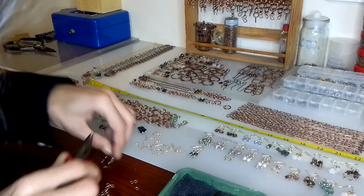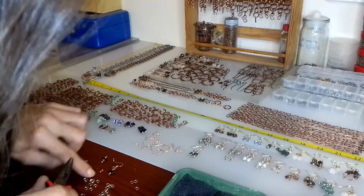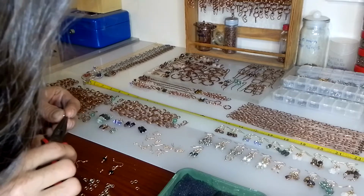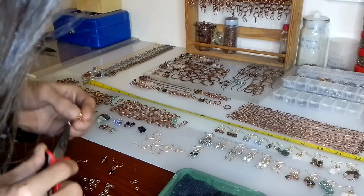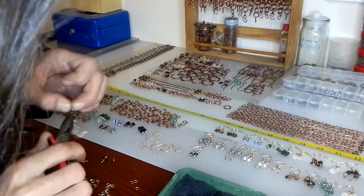Black onyx here. And put some dangly charm bits on them also. These are just the stoppers for adjustable bracelets. Not their intended use, but it is if you're me.